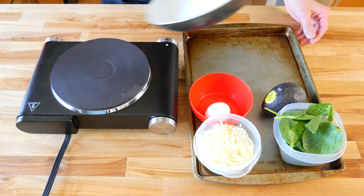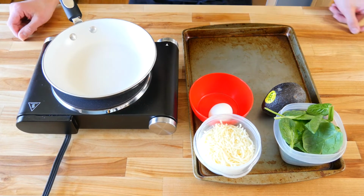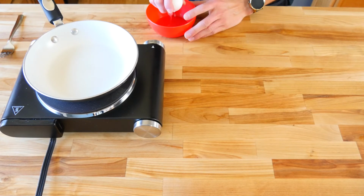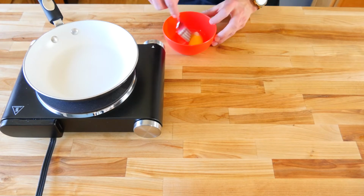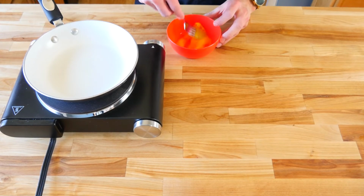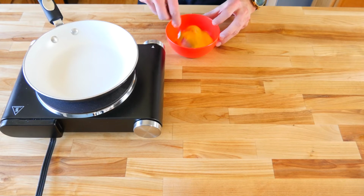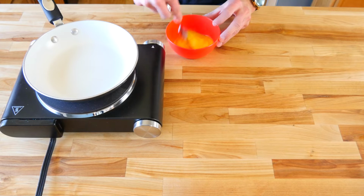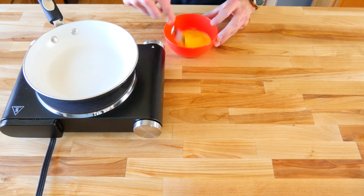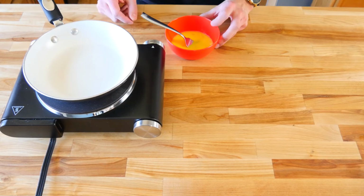The first wrap we're going to start on is a breakfast one, so we'll get a non-stick saute pan, heat it over medium-low heat. Then we'll crack our egg in a bowl and whisk that so we can make scrambled eggs. There's a huge debate on if you should add liquid to your eggs or not, or to season them now or later. I'm not going to add liquid, or I'll just season them later once I'm done cooking them. The bottom line is don't overcook your eggs. You want a nice, fluffy, soft egg, so don't cook them till they're bone dry, please.